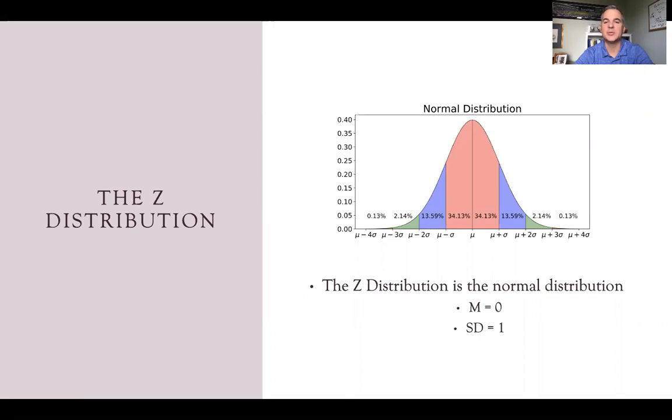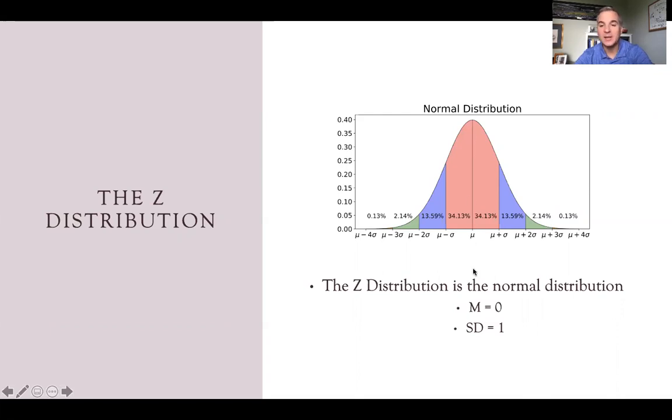So if the z distribution is just the normal distribution, then the value of z that we're given tells us where we sit on that normal distribution in terms of standard deviation units. Let's take a look at what I mean by that. A z of 0 means I am right at the mean. So if I'm looking at a histogram or a frequency distribution of values, a z of 0 is just an indicator that I'm right at the mean.